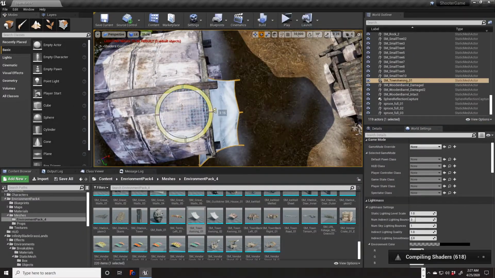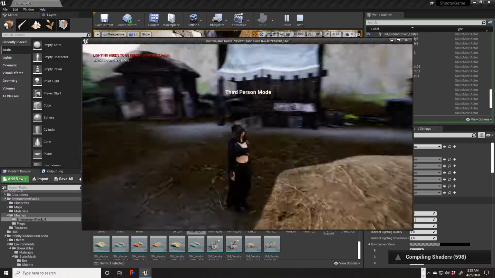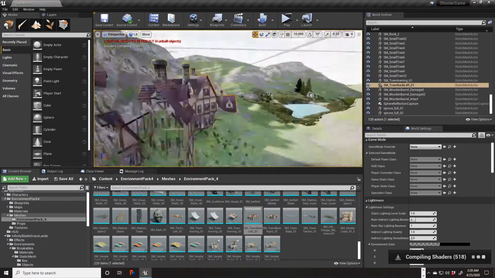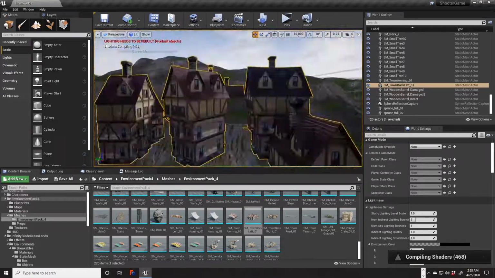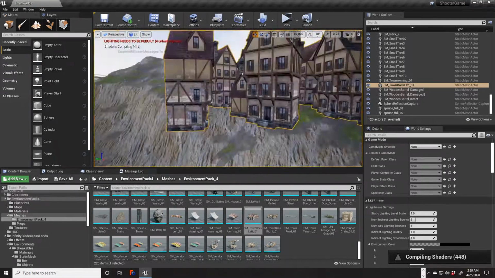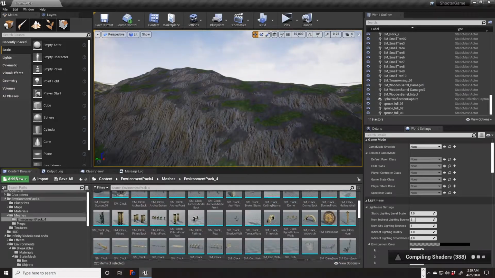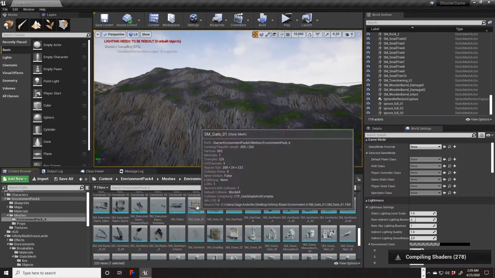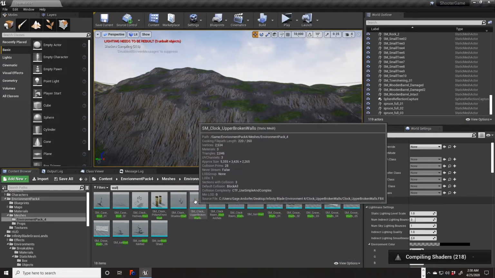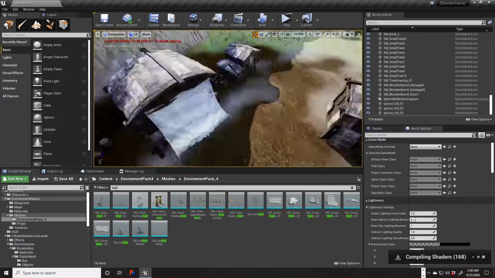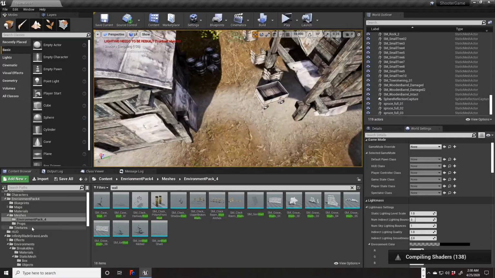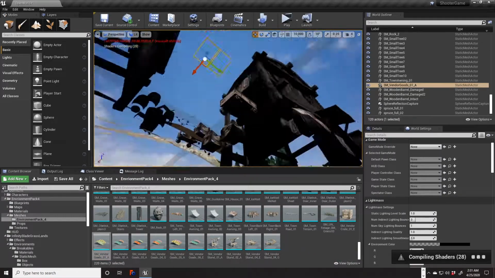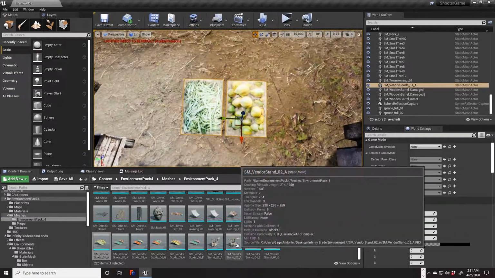I want to go in and take a look at the materials on some of these, though, in a future video here, because I noticed that they're one-sided materials, and they're invisible from the other side. I found this giant village. We might use that at some point in time, but it was too big for the area, so I took it out. It would have kind of looked neat, but it was also the wrong style. It was a German-style village, or something Nordic, kind of that style of building.